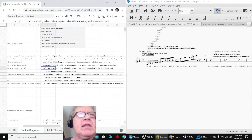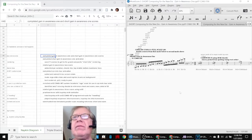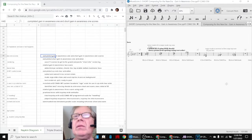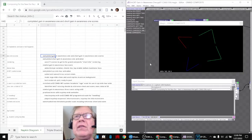We did a whole lot of stuff, and what we're going to do is just walk you through this entire set of results that we did in this episode. So the first thing is that we completed gain in awareness one, which is constructed from one of our custom scales, pentatonic parallel, 5, 5, 6, and so on. We cherry-picked some cadences. And then we animated it. So let's play for you this animation.